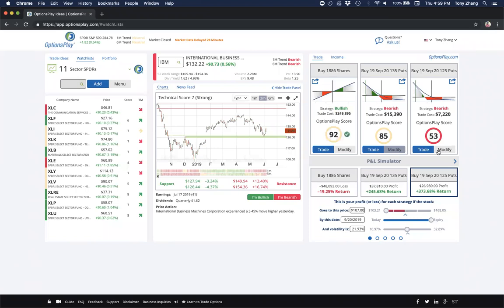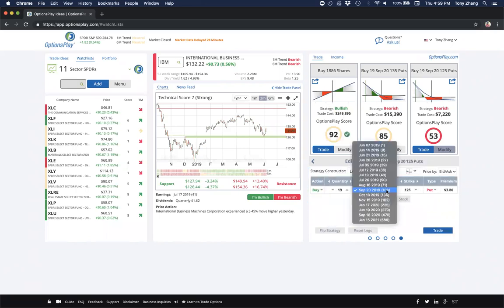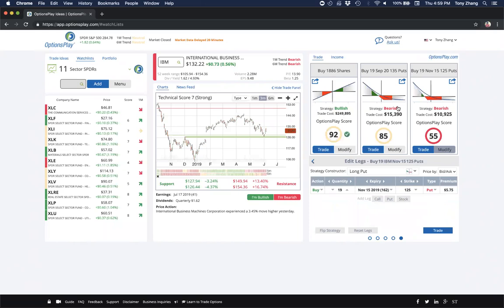So hopefully what I've been able to show you here is the flexibility of this platform to allow you to mimic any portfolio with this strategy here on the left-hand side, plug in any two puts that you can buy, and you can compare different expiration dates. So you can compare a September to a November put, or both Septembers with different strike prices.